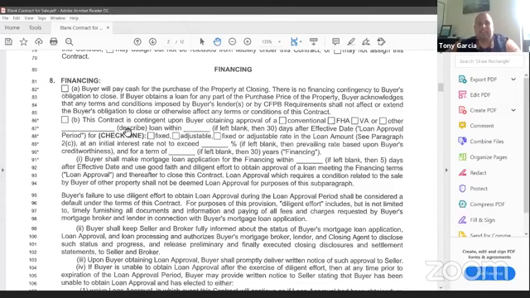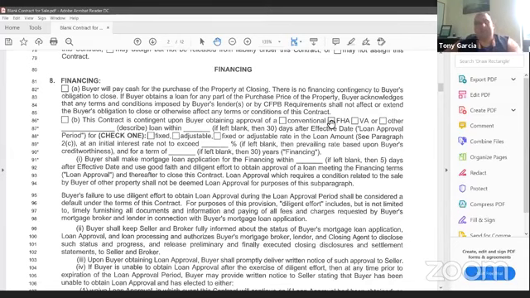So what you're going to see here is in section B, line 8, obtaining approval. There are a few different loan options. Conventional, FHA, VA are the most common. Typically, that's where it's going to be checked a lot of times. Sometimes you will have other, if it's a portfolio type loan or hard money type loan, and that can be put in there. So that's going to be what type of loan you are getting for financing. That way the sellers and the listing agent know what we're accepting.